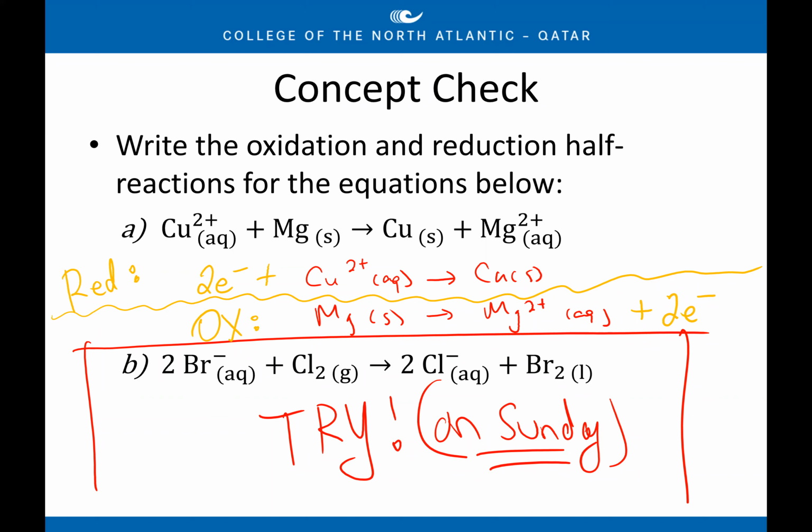Which unit is worth more, 3 or 4? They're equal, 50-50. So they're worth the same amount. Aisha asks if I put Sunday's recording on YouTube. Not yet, but I will this evening. So Sunday and Tuesday's recordings will be online tonight. And copper is being reduced because the charge went down. Exactly. So this was a question from Yasmin. She asked, is copper reduction? Yes. The copper goes from 2 plus to 0, meaning the charge goes down, and it's a reduction.